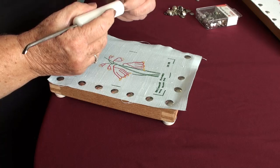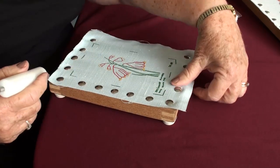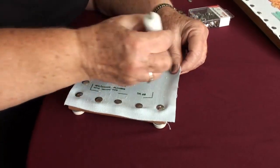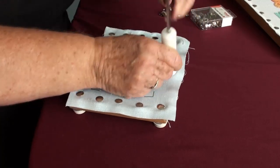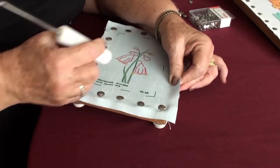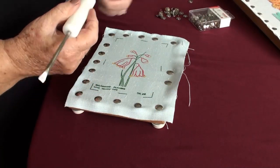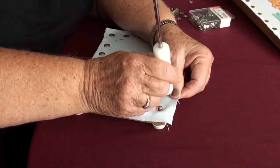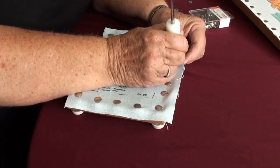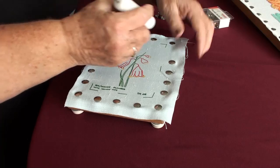I start at the centre and work out in either direction. Again, making sure they're about one thumbprint apart. Final side, again the same thing, nice and firm. You'll notice that I'm pulling with two fingers, pushing with the rest of my fingers, and it's pulling it nice and firm. This way, you do not have to use a lot of extra power, but you can make sure that your fabric is nice and tight, which is critical for when you're stitching.